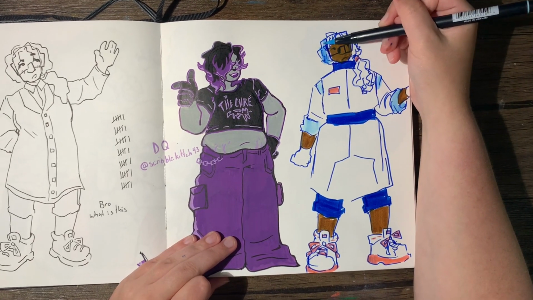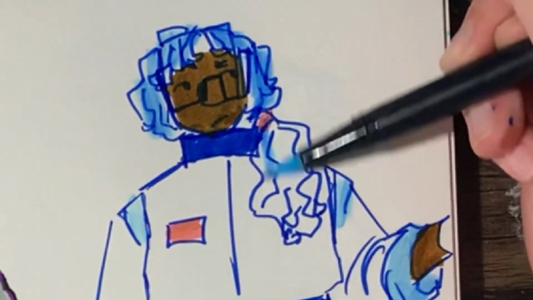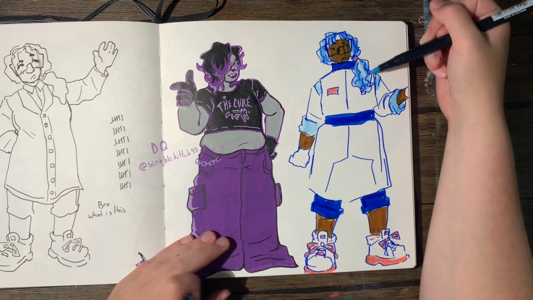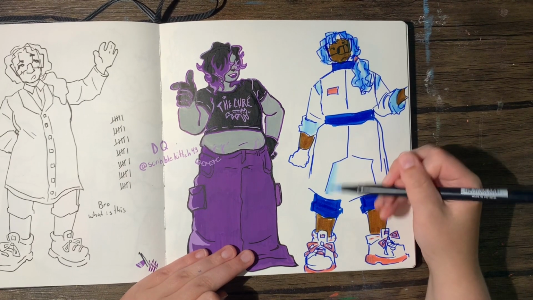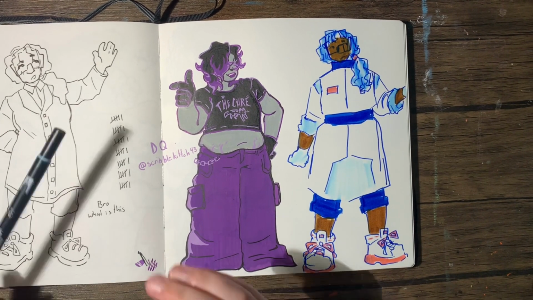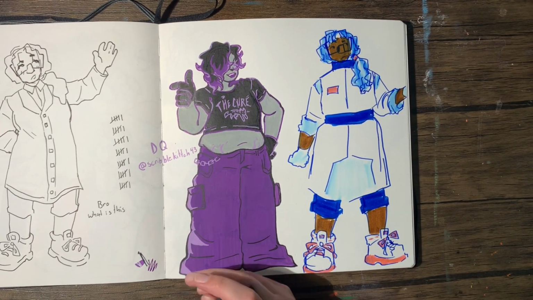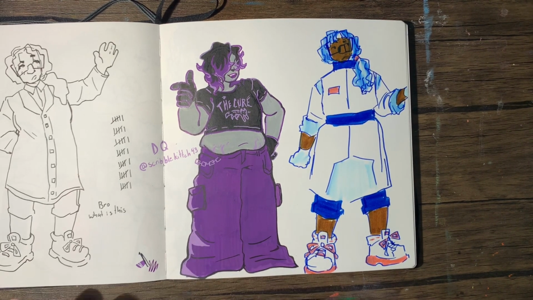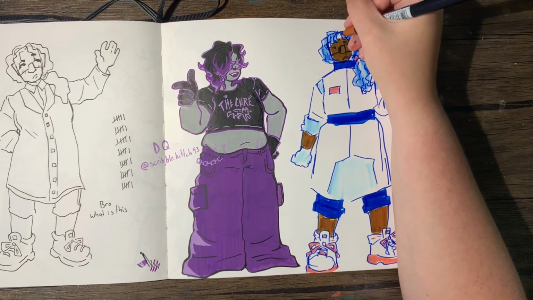Then her hair, I accidentally gave her straight across bangs. Do I kind of like that? No, I feel like those make her look younger. I feel like bangs are always given to characters to make them look younger. I would do a finished illustration of her, but I just really don't want to. I so would do that if I had any interest or wanted to at all, but I don't.